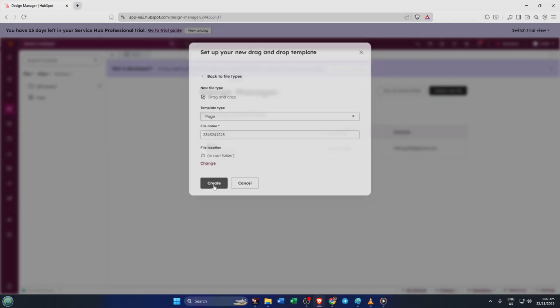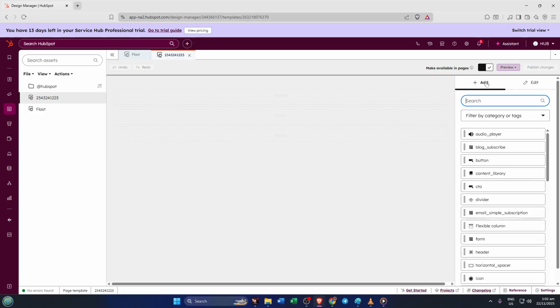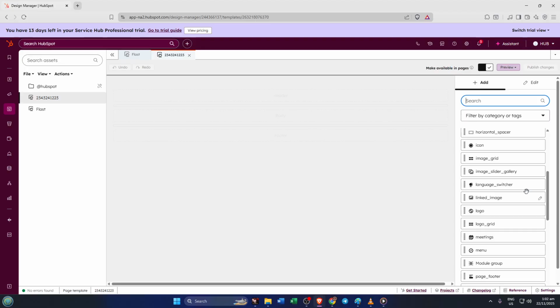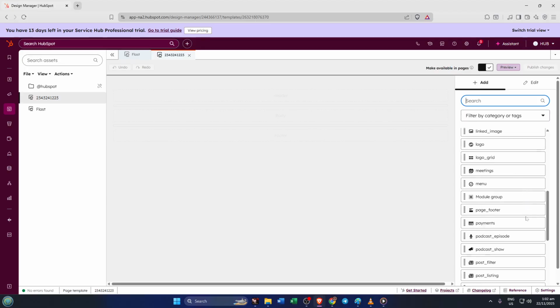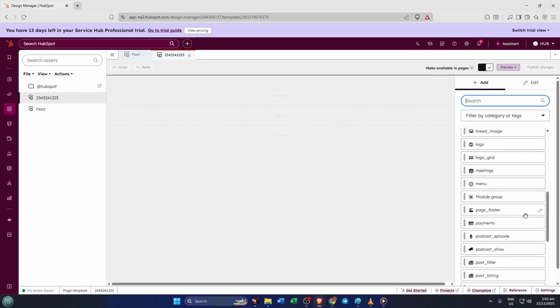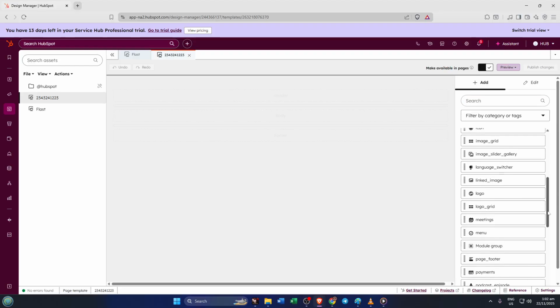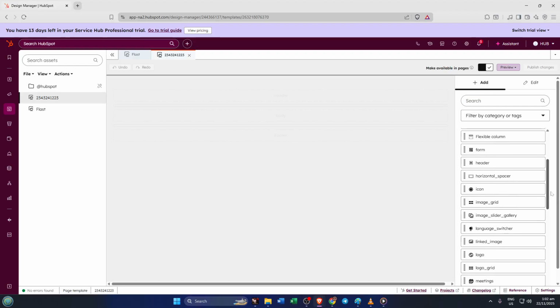Over on the right, you'll see the Inspector panel. Click the plus Add tab, and you'll find a library of pre-made modules like rich text for body content, image for photos, form for gathering leads, and header for, you guessed it, the top section of your page. Just drag any module into the layout editor on the left and place it wherever you want. It might take a moment for the layout to snap the module in place, so don't worry if it needs a little wiggling. Structuring your layout is where you make the page truly yours.